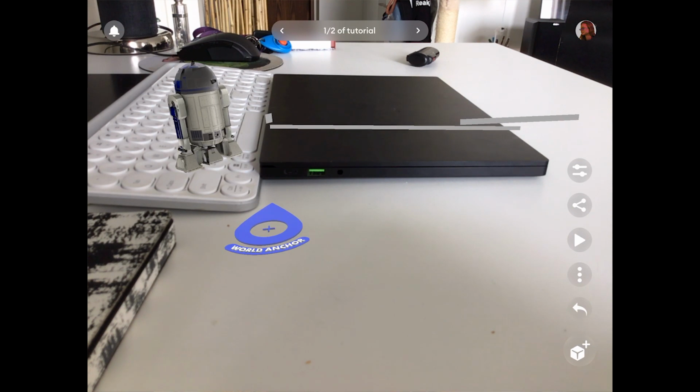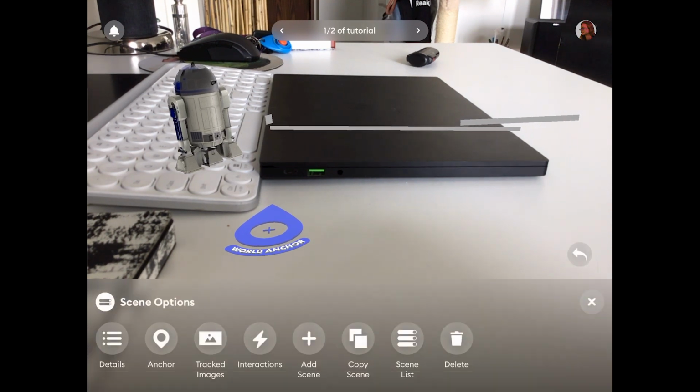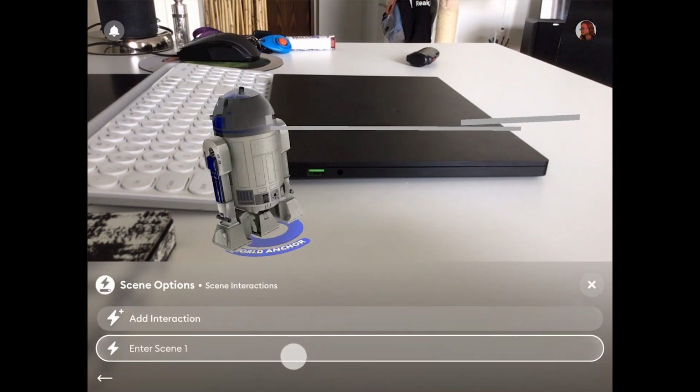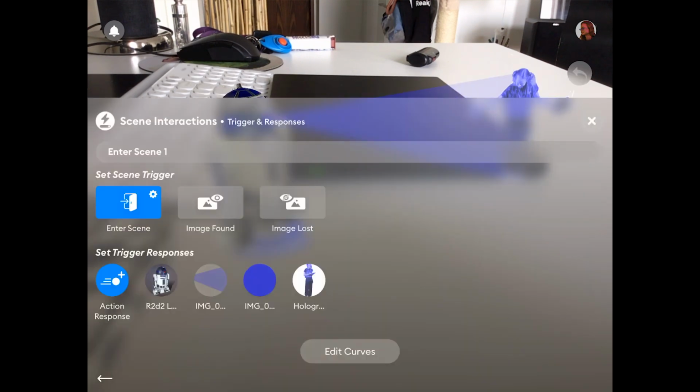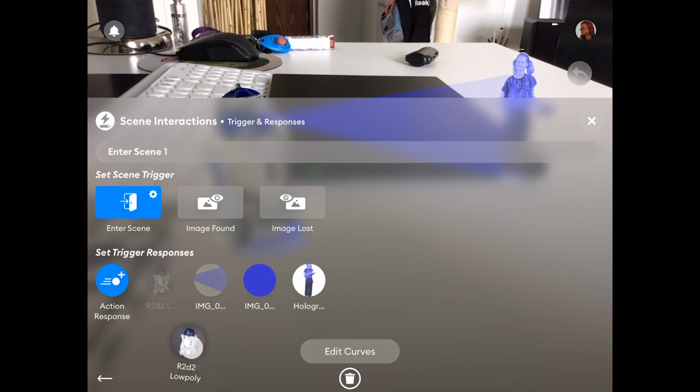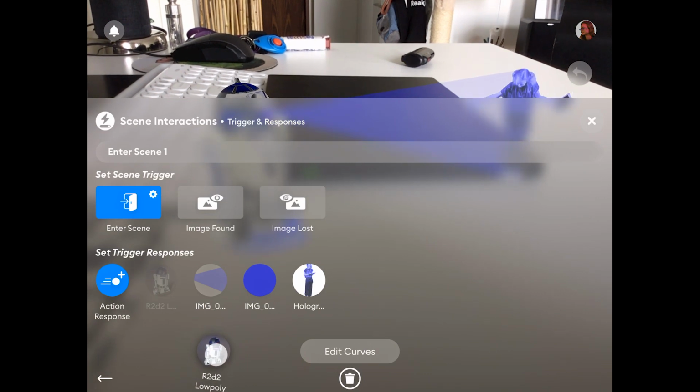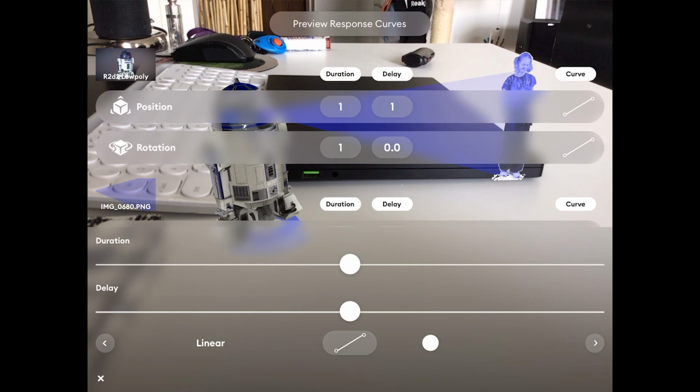Basically, we are done with our tutorial. The other couple of things that I wanted to bring to your attention is how to manage your interactions. Let's select our R2D2, you can simply drag him to the trash bin to completely remove the response of this interaction happening for this object. But we're not going to do that now, because this is not our intention. My intention is just to show you how to do it.